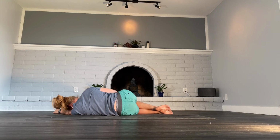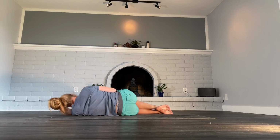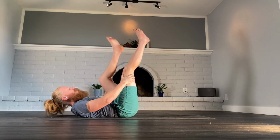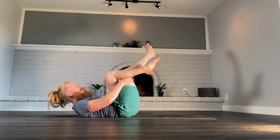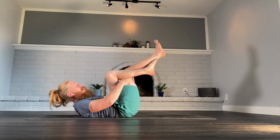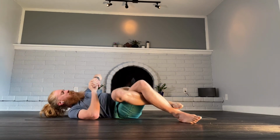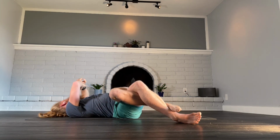Moving on to the back. Take the left leg down. Try to hook it up. Good. And then let it fall to the right. And look over your left. And that right arm can come up overhead.